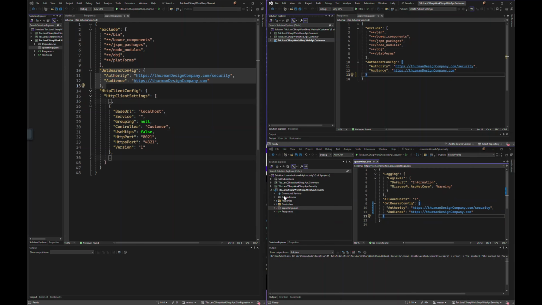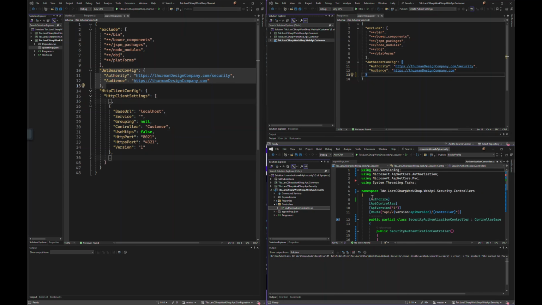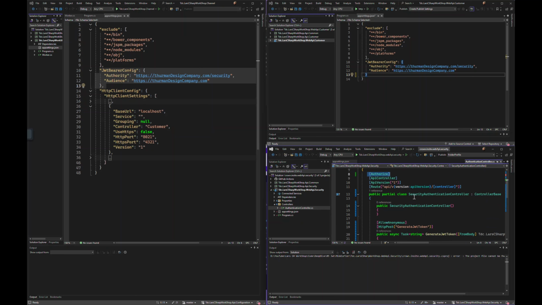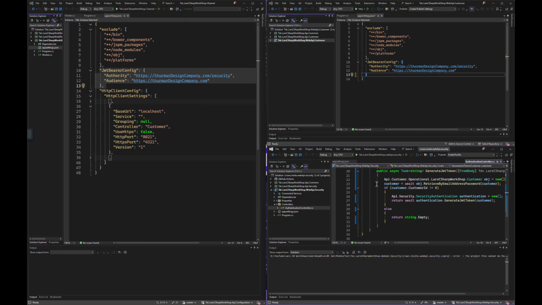Now, the second thing that I'm going to talk about here is this WebApi.Security. We have a controller in it. It's called Authentication Controller. Now, we haven't talked about all this. One thing that is here is the word Authorize. This allows us to tell .NET that, hey, we've got authorization coming in here. So if someone is not authorized to come in, we don't want you coming in. The second thing is where we're generating the token, we're saying we're going to allow anonymous coming into here. And that's pretty much it.